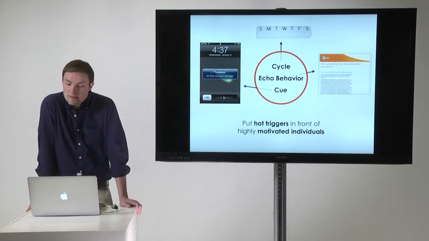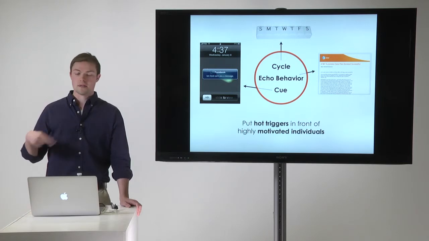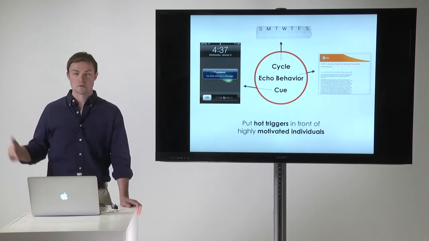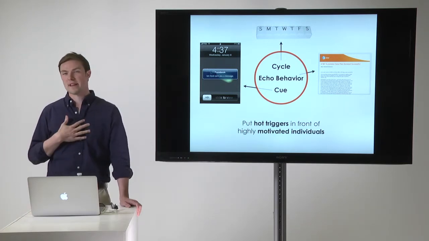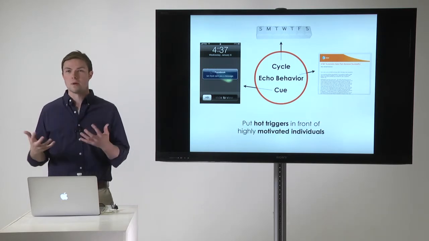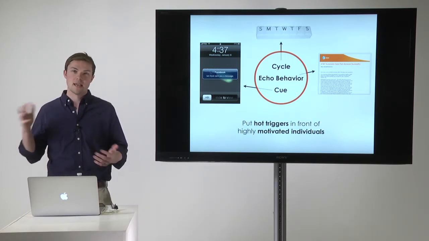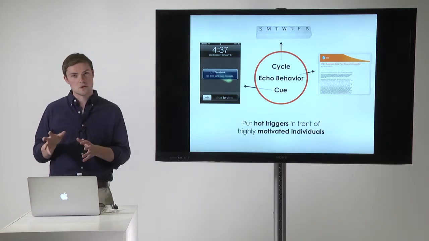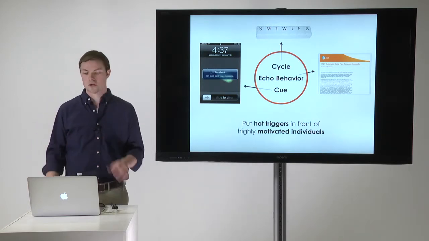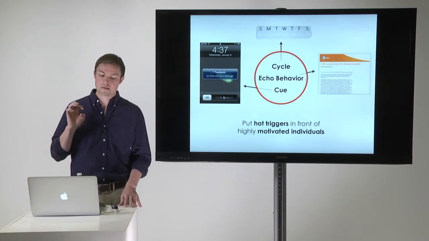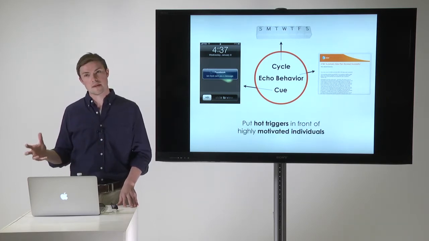And then the echoing behavior is actually something that you can hook them once. So this is an AT&T bill, and then you're on a subscription, and it actually just keeps going. You don't even actually have to pay attention to it. You just have to do a one-time behavior, and then it's repeated over time. And so these are different triggers, and they all can be designed into whatever you're doing to some degree. But you have to think about when you should trigger. And so the key is to put hot triggers in front of highly motivated people.